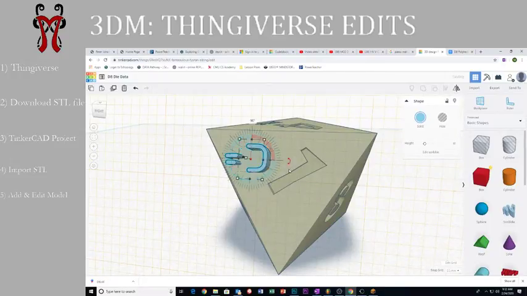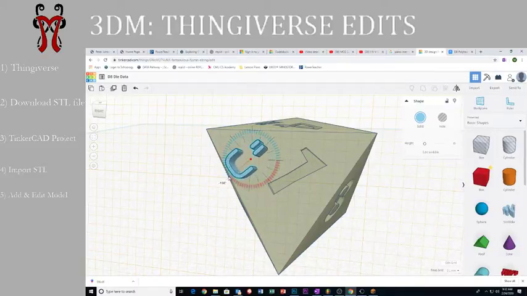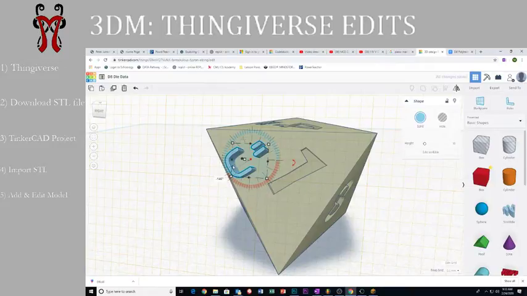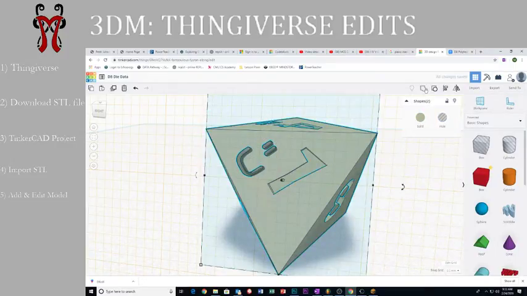Let me rotate it 90 degrees here. Maybe rotate it the other way here. There we go. So I'm just going to move that happy face, put it as a decal there. I might turn it into a hole as well. Push it into the space a little bit. Now if I group these together, you can see that I basically cut this hole out of this object.